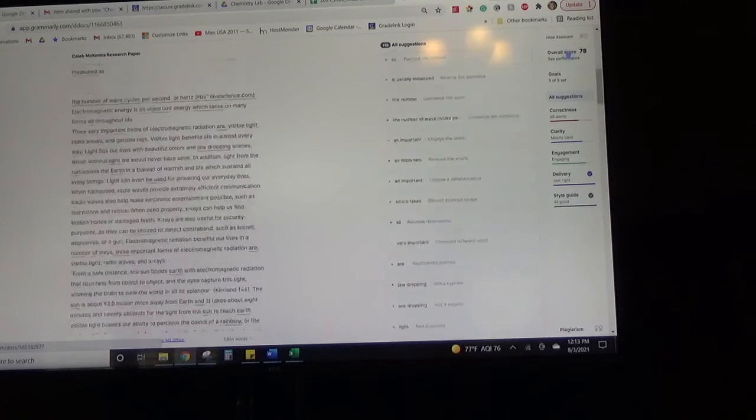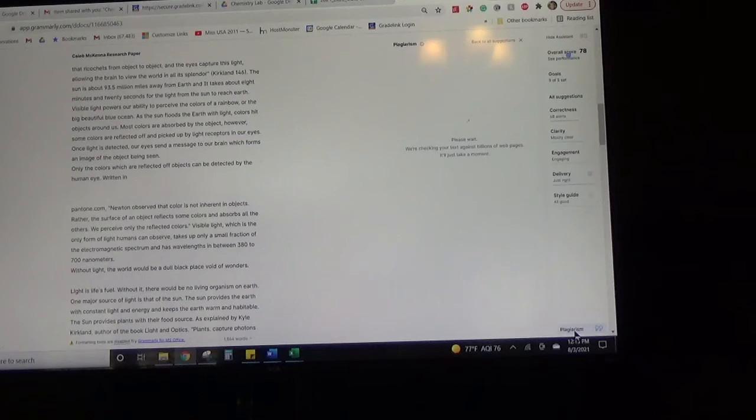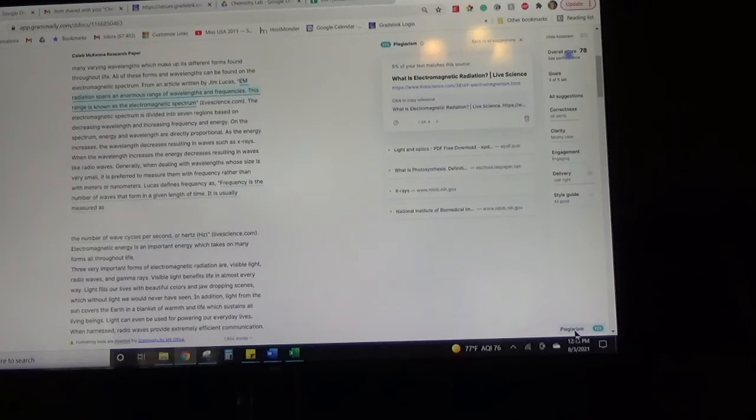Definitely, and I'll show you why. Grammarly has a plagiarism check. Do you see this button down here? You have to go into the plagiarism check, and you can turn it on, and it will automatically tell you how much of the document is plagiarized. It scans the entire internet for similar content, and it'll give you the exact link to where that content came from. You can go see that content, and you'll see that it's mirrored in the document.